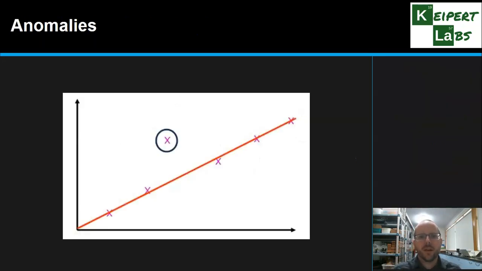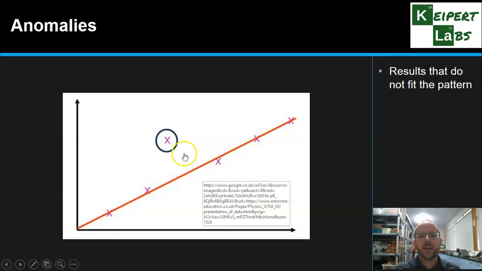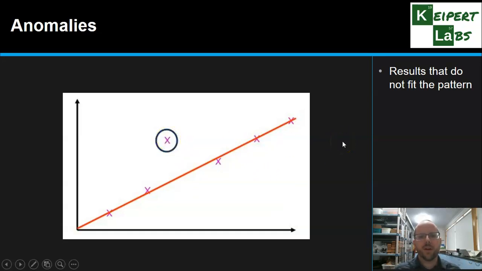And so now we come to the question of saying, what happens if there seems to be a data point that doesn't fit the pattern? Something that's a little bit outside what everything else is seeing. We call those points anomalies, or an anomaly, singular, anomalies, plural. Okay, so you can see here that this point, this X point over there, is different to the rest. It doesn't fit the rest of the trend or the pattern.